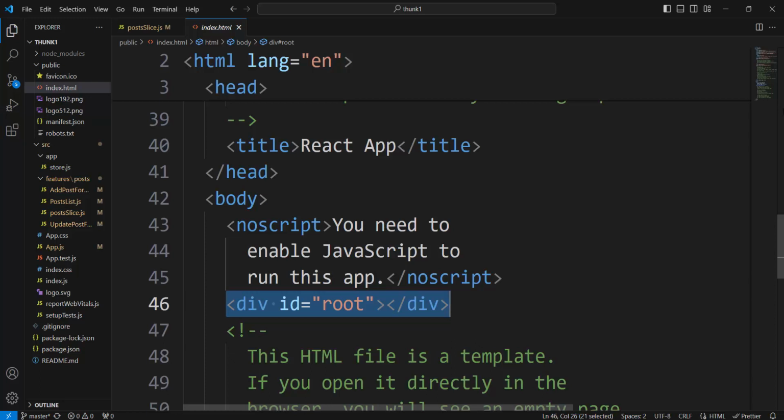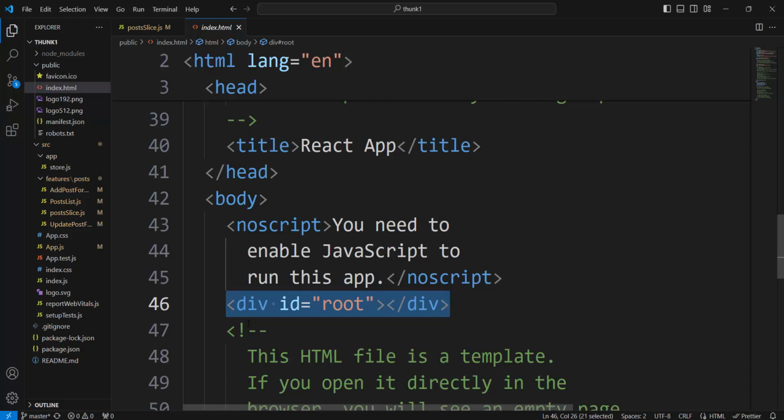After loading index.html, that document calls index.js. Let's see index.js. It is always like that.